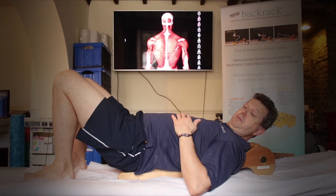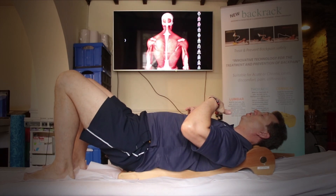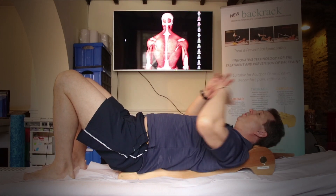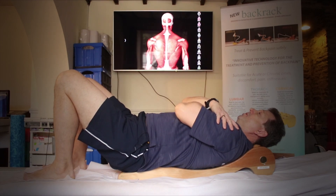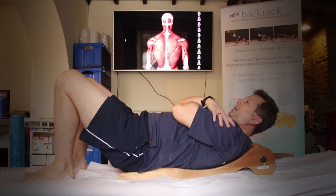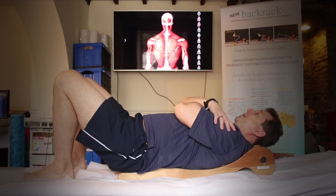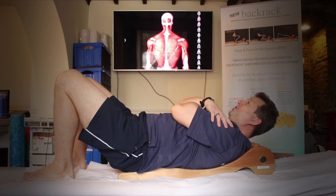What we do is a crunch — a normal stomach crunch. Get yourself in a comfortable position, make sure the top spindle is able to roll, hands across your shoulders, and then you just lift up like so and back down. As you can see, I haven't been to the gym for a while — my stomach muscles need a bit of conditioning because they're shaking, which shouldn't really happen.